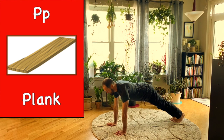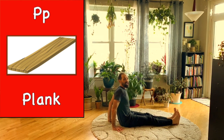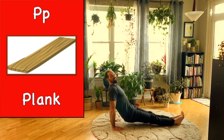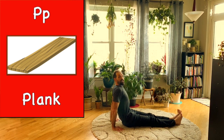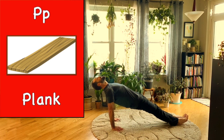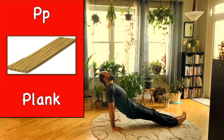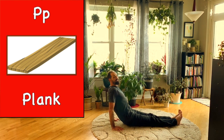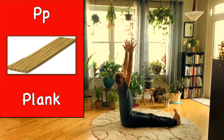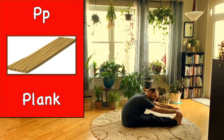And breathe. Knees down. Let's turn around and do plank on the other side. Hands behind you, legs long in front of you. Let's lift like a strong wooden plank. And down. Again. Lift like a rope is pulling your body up and setting your body down. Last one. Reach tall, strong body towards the sky and bring it back down. Lift your arms up towards the sky. Reach towards your toes. Nice planking with you. The letter P is for plank.